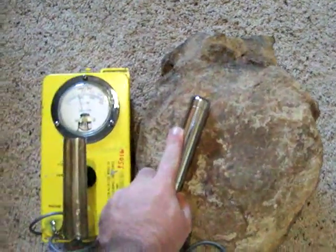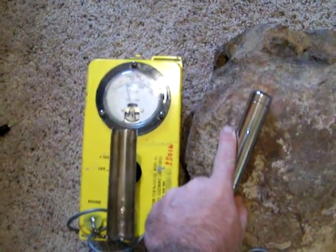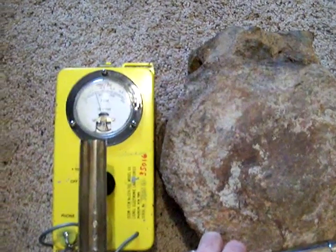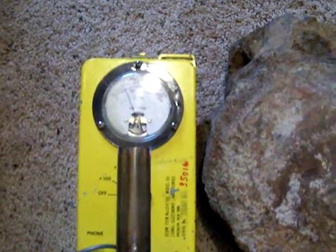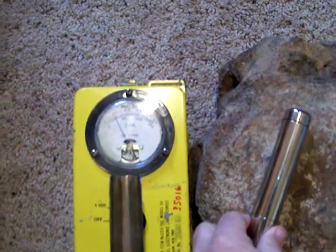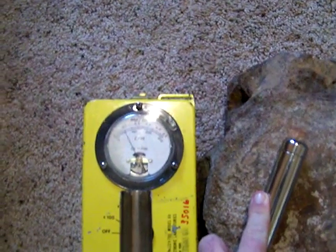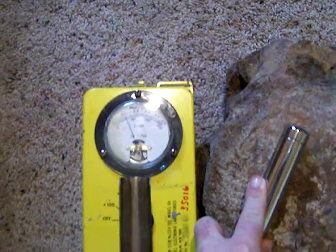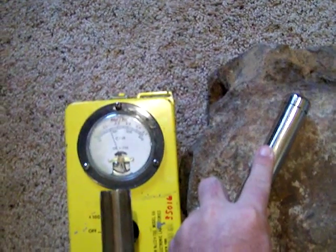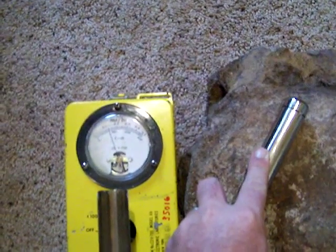You can actually see over here on the meter, it's reading about 100 counts per minute. Some places are slightly more hot than that, well above background readings. Apparently during the process of fossilization, some of the bone tissue originally composing the vertebrae was replaced with uranium-bearing minerals and thorium-bearing minerals. So now we actually have a fossil bone here that is in fact radioactive. There are some spots that actually read up to 200 counts per minute. We're at about 0.3 millirems per hour.